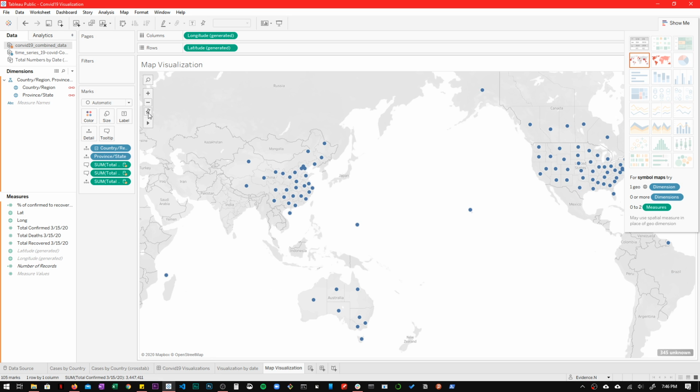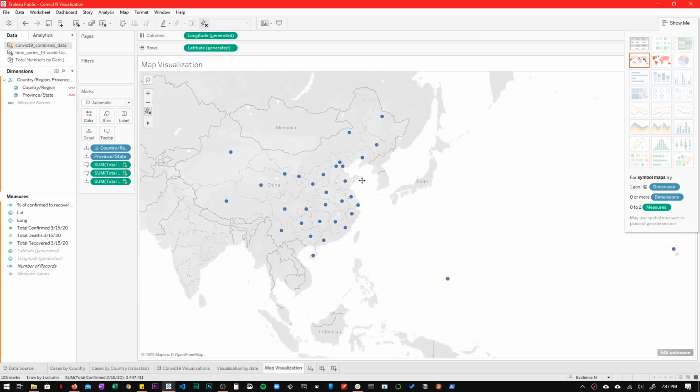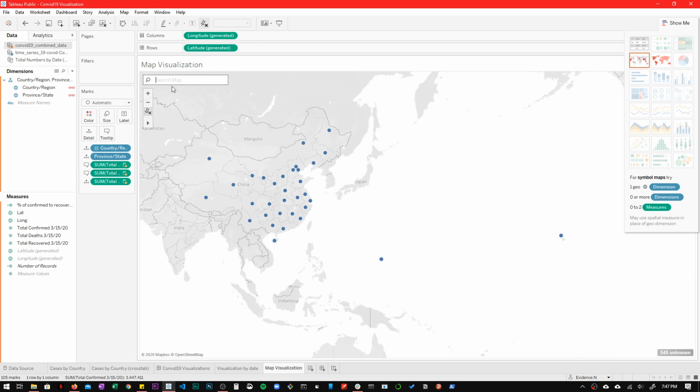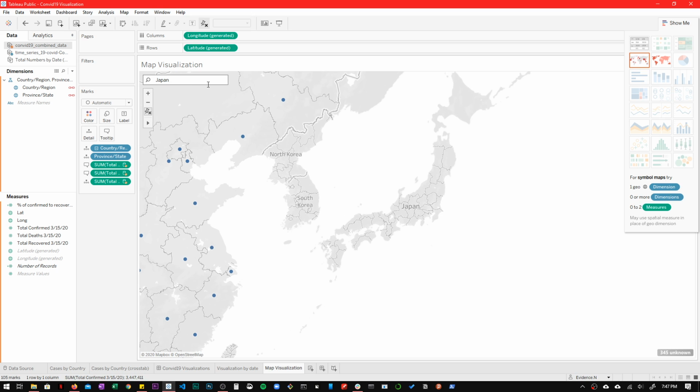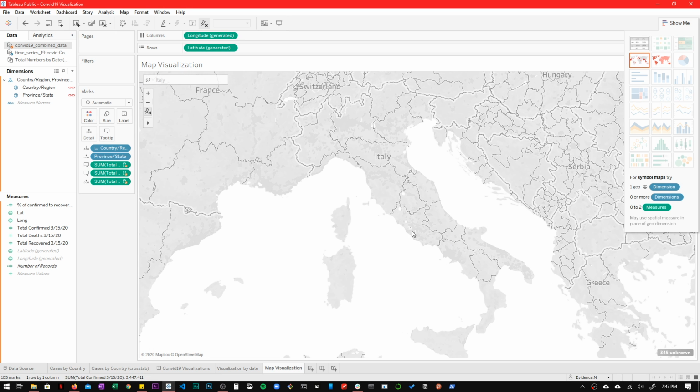So let me see. How do I want this to be moved? Okay, so now we could move this around. Let's search for, let's say, Japan. And we could zoom into Japan. Let's search for Italy. And then we could zoom into Italy.